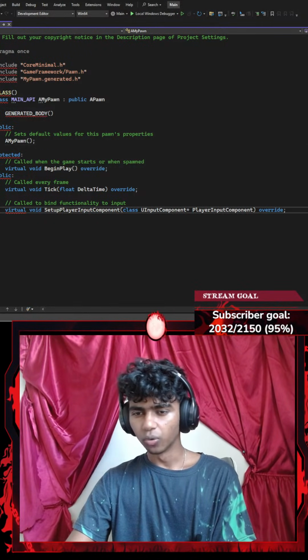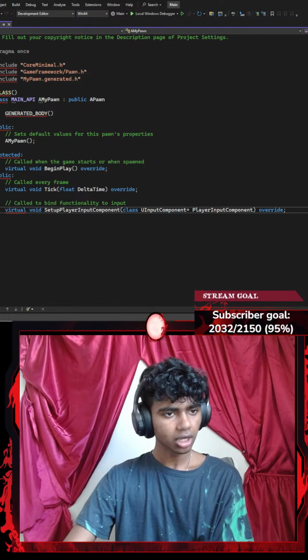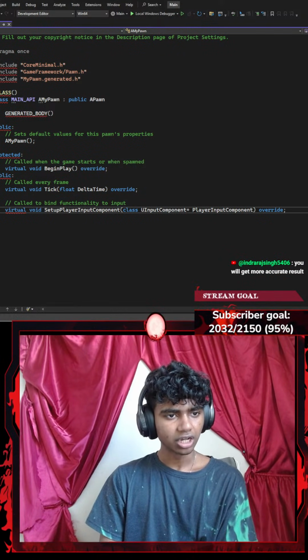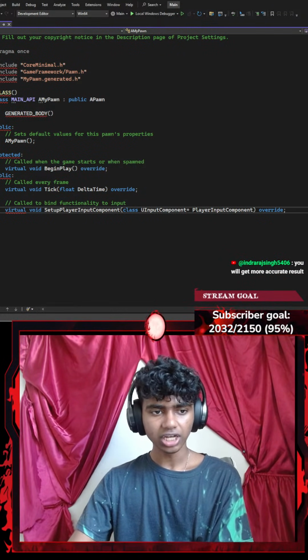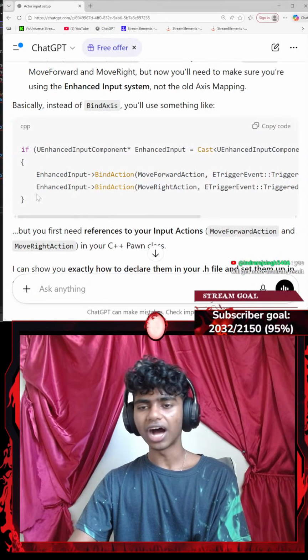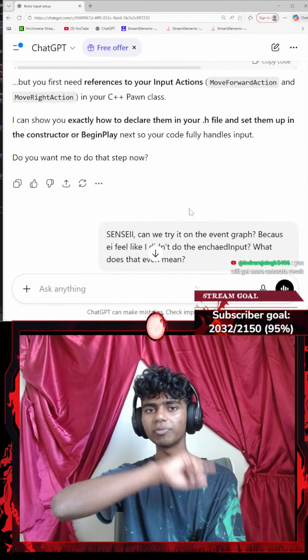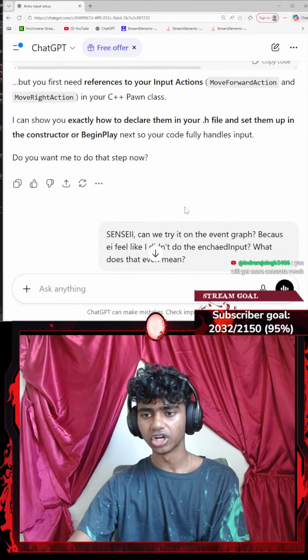Under my virtual void. Okay, will you get more accurate results? Let me actually ask something, because I do like doing it from the actual coding way, but I thought that if I do it from the event graph, I could see the reference code here as well.